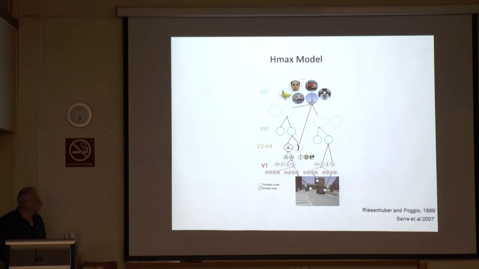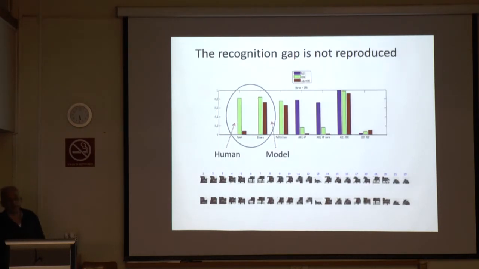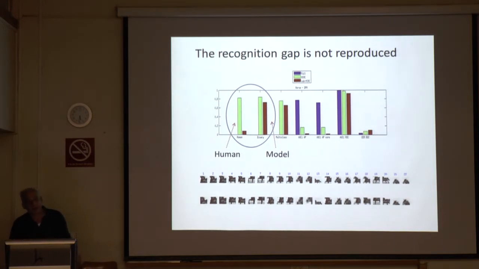This is a visual rendition of HMAX, the biologically inspired one, and the other one is the deep network. I will not go into the detail. I'll tell you immediately the bottom line, and I'll show you some graphs supporting this. But none of the models, including the deep convolutional neural network and HMAX, replicated the gap. They do not show anything like the gap in recognition between recognizable and non-recognizable ones, and none of them produces good results on simply the task of recognizing these minimal images. They're unable to do this compared to human vision.